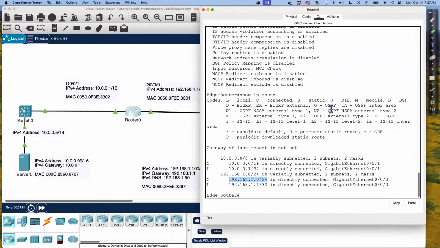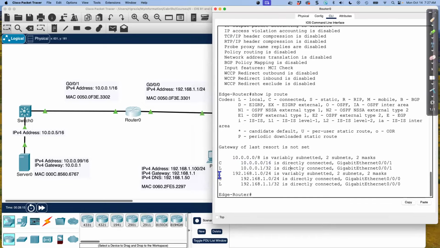Okay. And we talk about this with ARP and things like that. On the other side, I belong to the 10.0.0.0/16 network. I can reach any devices that belong to the 10.0 network, 10.0 anything over here, without going through another router. Now, something that might look a little confusing is it shows you these addresses down here. This is known as its local address, not link local, but local. We talk about link local later.